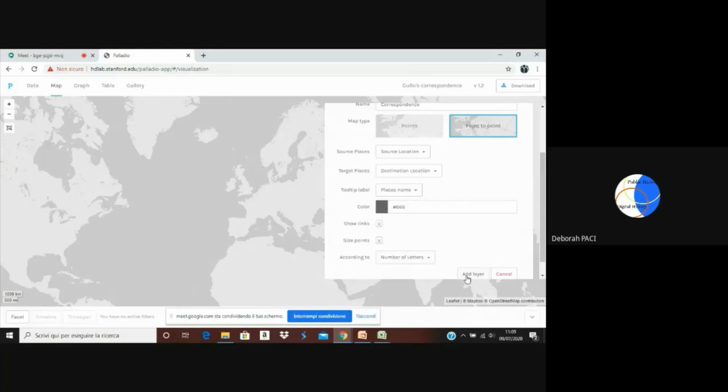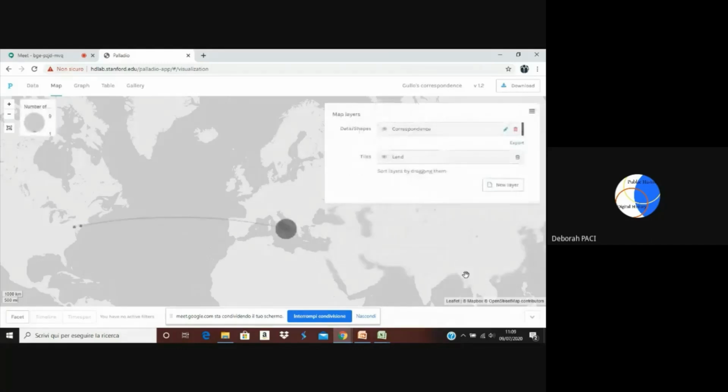So click on add layer. Sorry, we can also mute correspondence if you want, just clicking the eyeball.